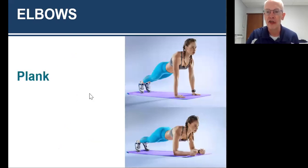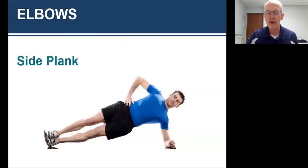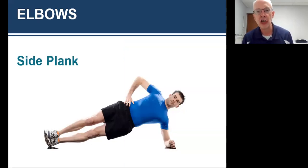This may look like, oh my goodness, this is hard in and of itself. But once you've tried this, you'll realize that it is more difficult because it's forcing the oblique muscles to work differently than they typically do. And as they work differently, this promotes strengthening and greater efficiency, and it helps to promote an overall balanced core. The same principles apply. Comfortable length of time, no holding your breath, being able to carry on a conversation, resting for an appropriate period of time, and repeating this on a daily basis.